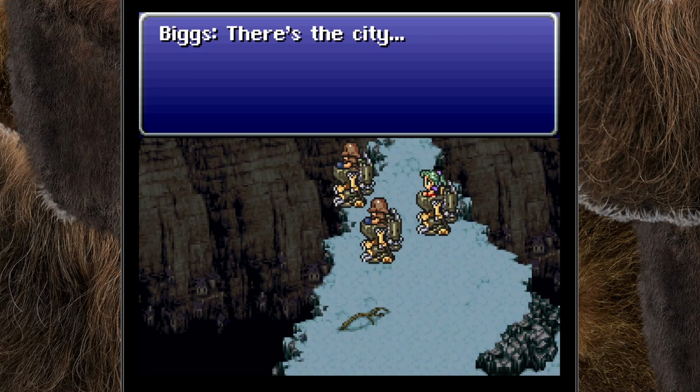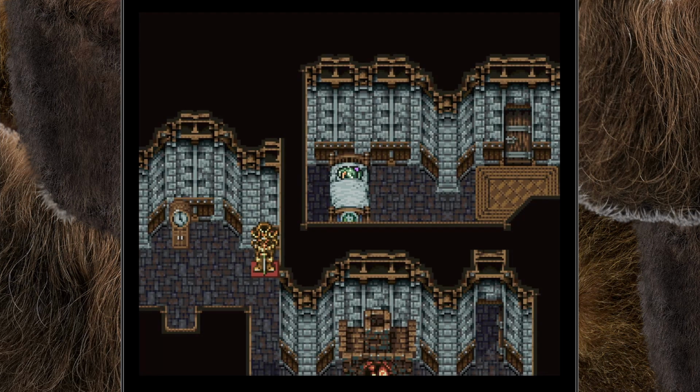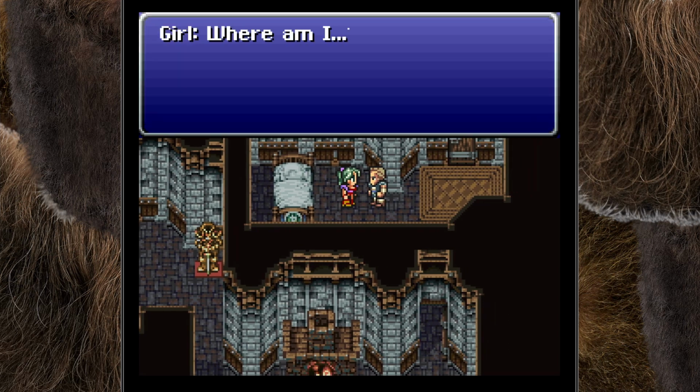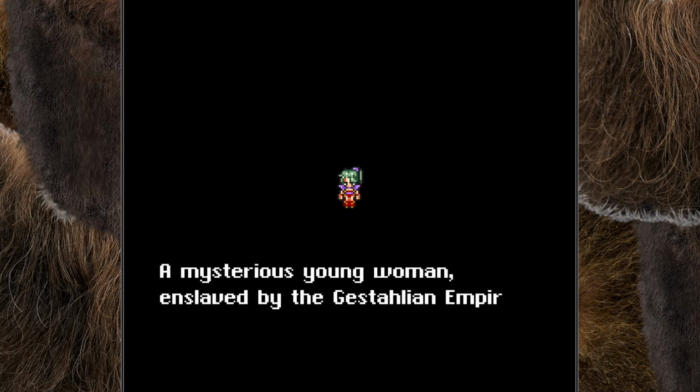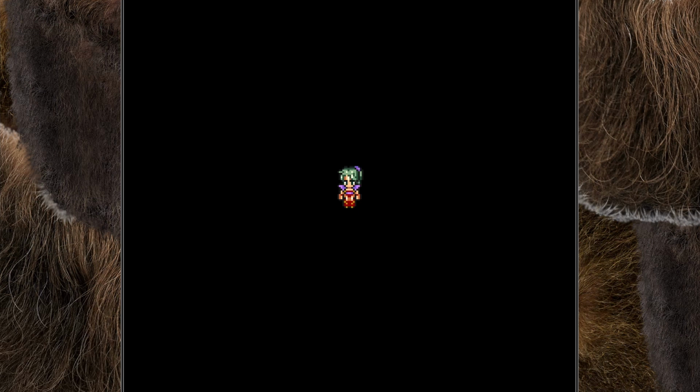You'll begin the game playing as Terra, a magic user under the control of the Gestalian Empire, in search of a magical being known as an Esper. The Esper then gets out of control, resulting in Terra passing out, and she wakes up in a home in the town of Narsh. Terra soon joins the rebel faction called the Returners, once it's explained that she was being controlled by a man named Kefka to do his bidding.